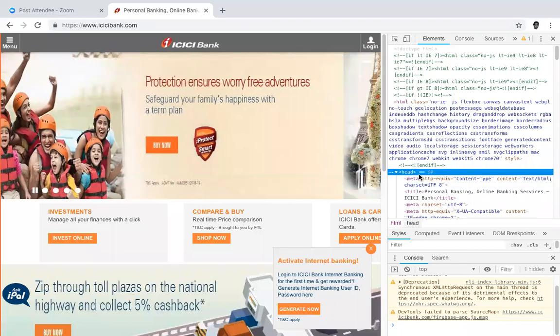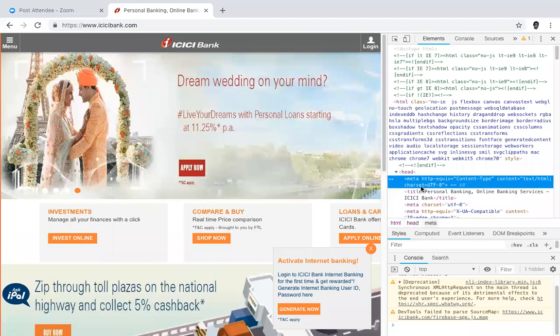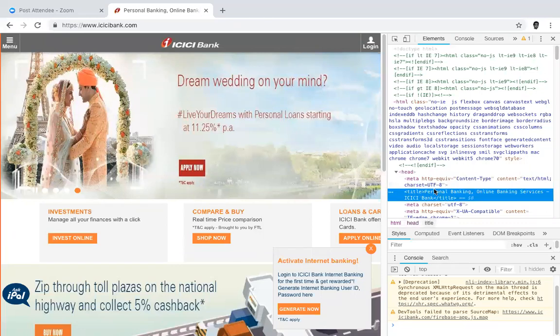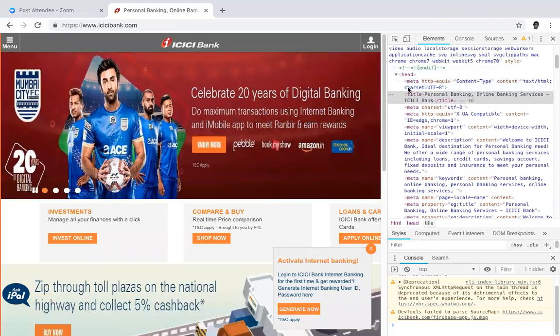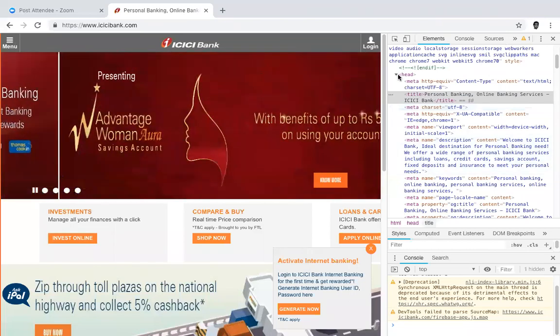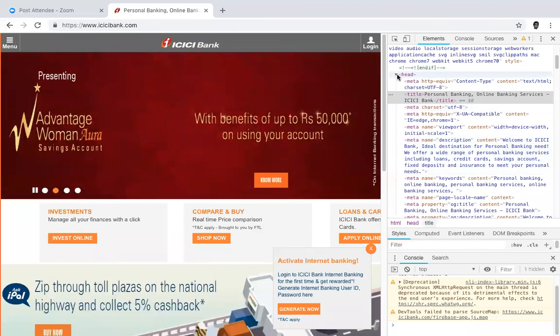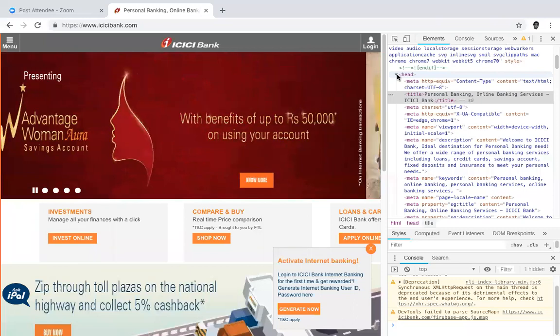No, this tag doesn't have an ID as main. So it will go to the first child and search for this tag. Then it will keep searching all the children of this head tag and also sub-children or maybe grandchildren of this head tag. So it will try to search for your element inside the entire HTML document.